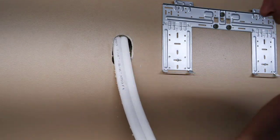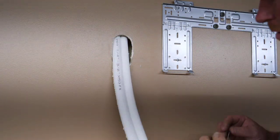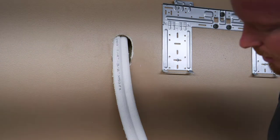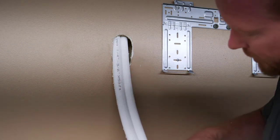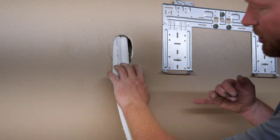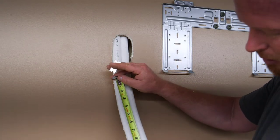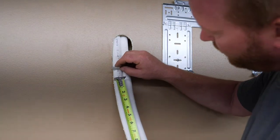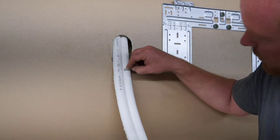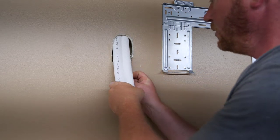Perfect, whoa, right there. So I went ahead and hung the AC unit up here to see how long these lines needed to be before I bent them over. The big one needs to be 12 inches and the smaller one needs to be 9 inches. So I need to cut back this insulation, that way I can get the bender on. So we're gonna go ahead and measure off 12 on both of them and a little more. And we're gonna take that and we're gonna cut that insulation off around it.